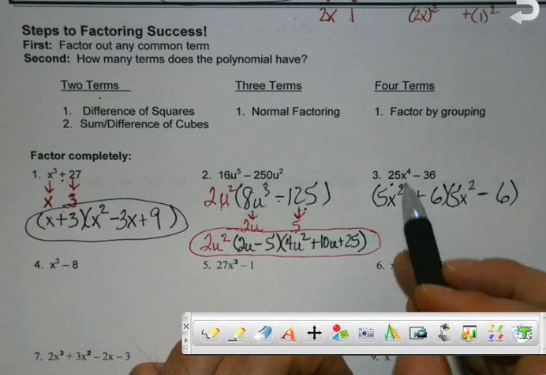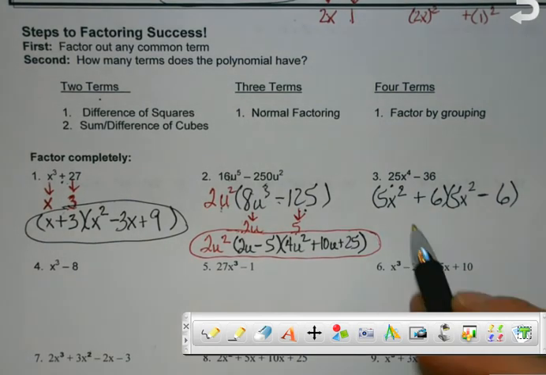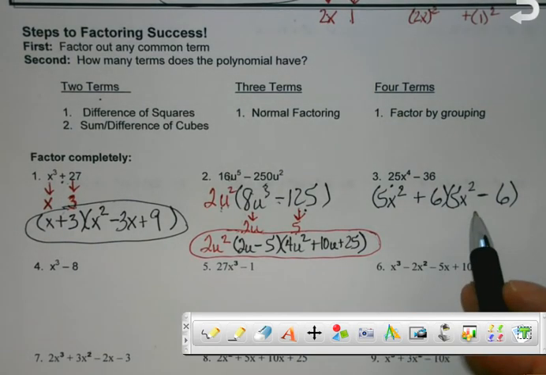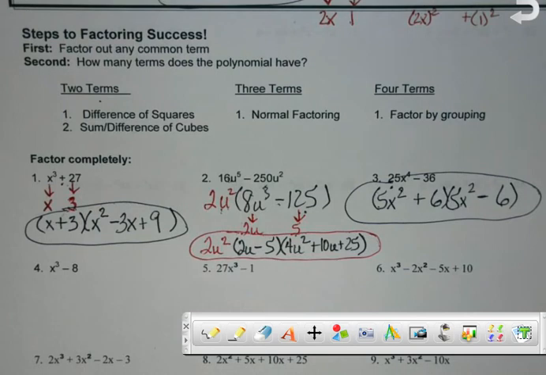Okay? So if it goes up in an exponent, don't let that freak you out. You just adjust to it. Would have been x squared, we do x and x. X to the 4th, we do x squared and x squared. Can I factor either of these? No, I don't see perfect squares. 5 and 6 aren't perfect squares. So that's as far as I can go. Now that won't be the case every time either. Like, hey, why's it got to be like that?